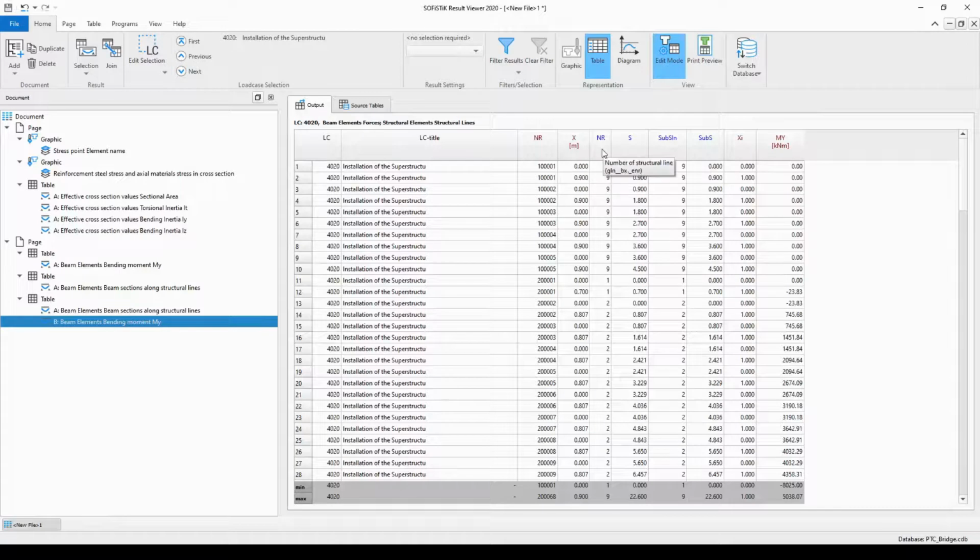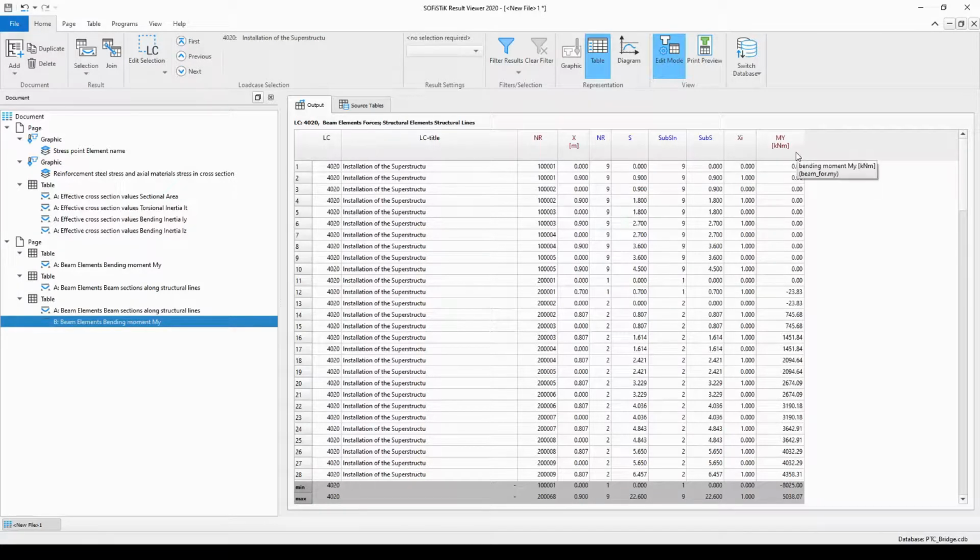Then we will find the number of the structural lines, the station value, the substructural line, the substation values, the relative coordinates of the beam element or the relative distance along the beam element, and finally what type of internal forces we are presenting.